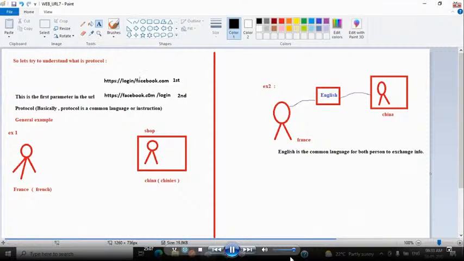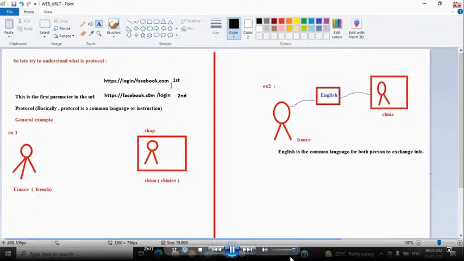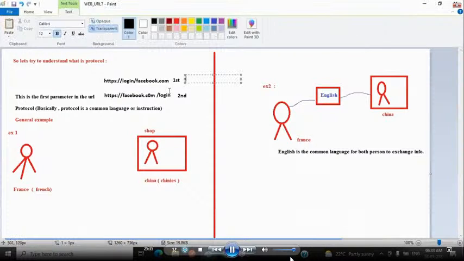This is not acceptable because I have given a syntax clearly saying that immediately after the protocol it must be a domain name, then the port number, then the resource path, then the query string and parameter, and fragment ID. But it is using the wrong format. So it will throw an error and not allow you to perform any action with the first URL, and it will work fine with the second URL.